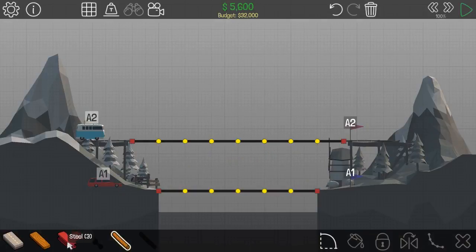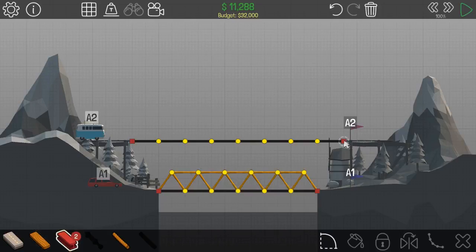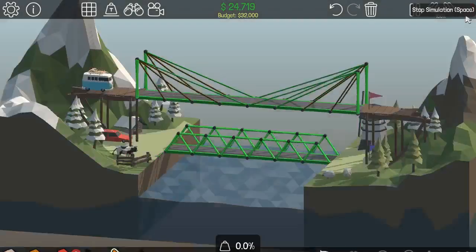Huh, we have two steel. Oh, okay, I see what they're trying to do. Okay, so the bottom one, I guess, we can make just the normal triangles. That should be sturdy enough. And what we want is steel up like that. And another piece of steel up like that. And pretty much rope like this. Like this, like that, and maybe both of them connecting to the middle. That seems logical.